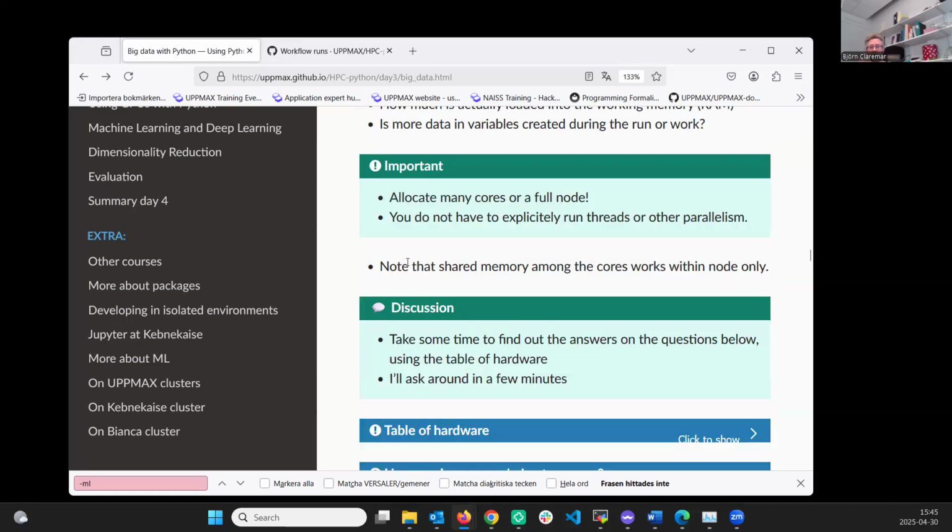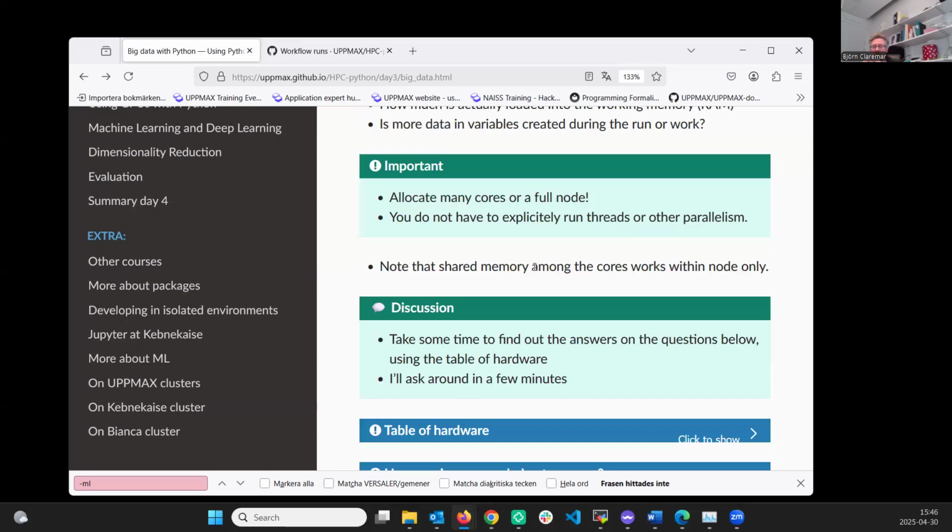What will happen is that the memory will be shared among the cores, and you can also say that one core will actually give one certain amount of memory, depending on how big the node is and how many cores there are.